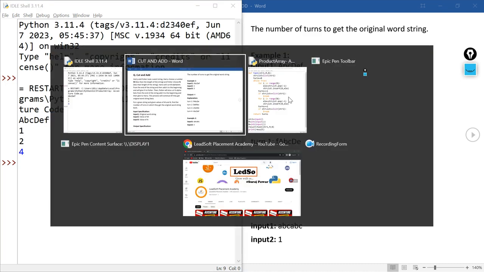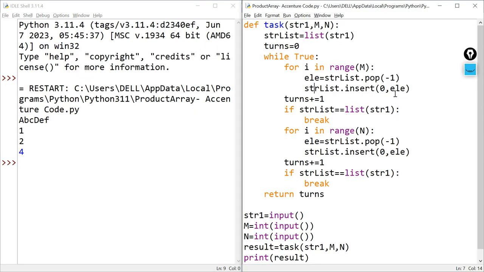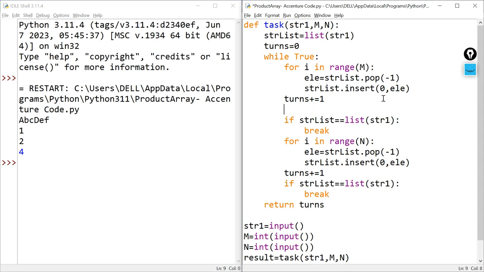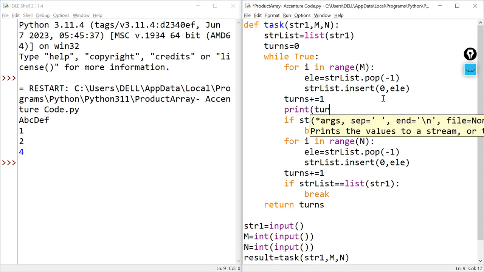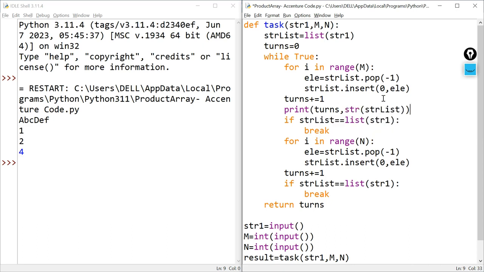Now to understand with the explanation, what I'm going to do is, after incrementing for each and every turn, print the value of turns along with the value of that string. And to make them form a string, I will convert that string list into the string data type.